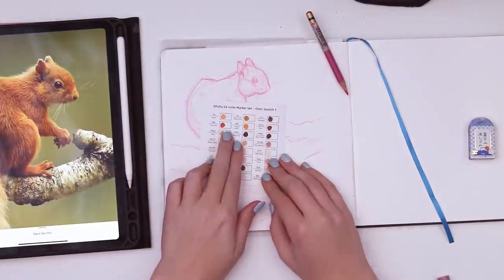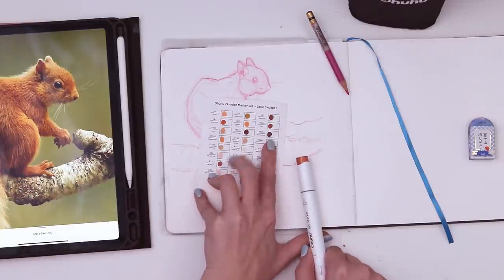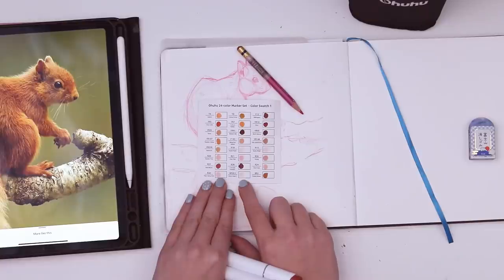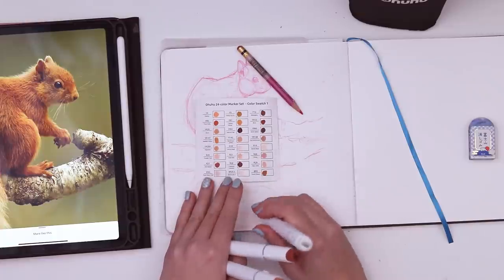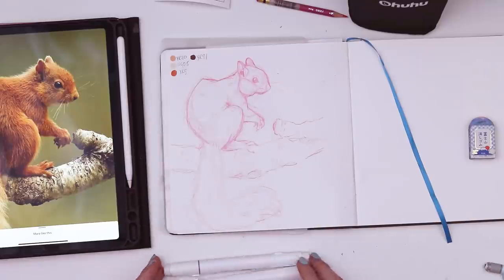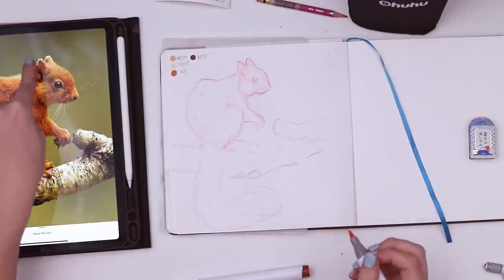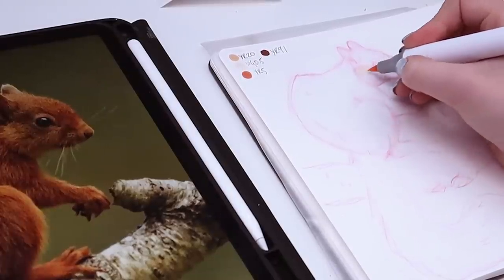Looking at this, I think terracotta is gonna be good — that one's actually in another set, not exclusive. I'm thinking for some of these shadows, natural oak or burnt sienna or even mahogany, any of those. Then I want some lighter areas for highlights — I'm thinking this warm gray zero, actually it's 0.5. It would be cool if it was a little yellower so maybe I'll grab YR20. Now I'm gonna swatch these in the sketchbook. I always like to do circles. I wonder if we could start with the warm gray. I might also grab my kneaded eraser just to bring down the pink. Now I'm going in with our lightest squirrel tone and I'm gonna fill in all the areas with the lightest tone of fur using little brush strokes.